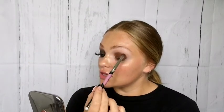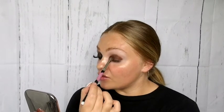Just using the exact same technique, but my hand gets further away from my lid the further I go up. Just bringing it up higher, obviously, because I think I have too much eye space.